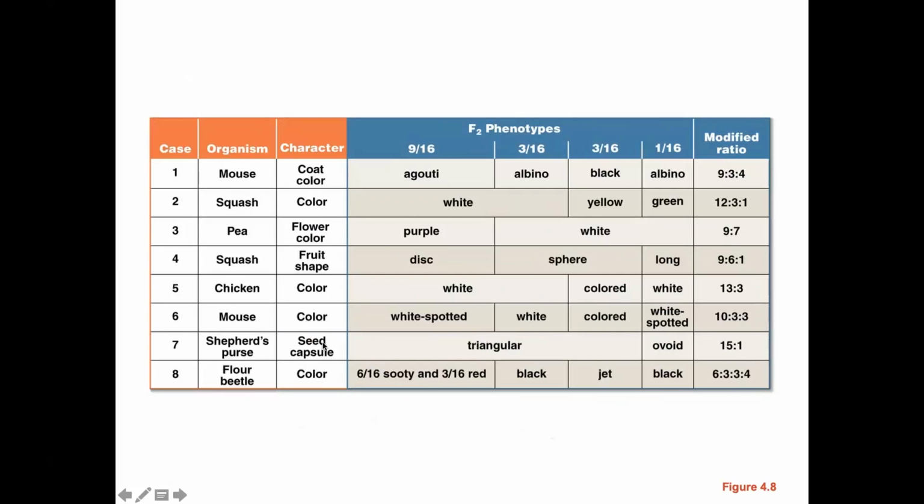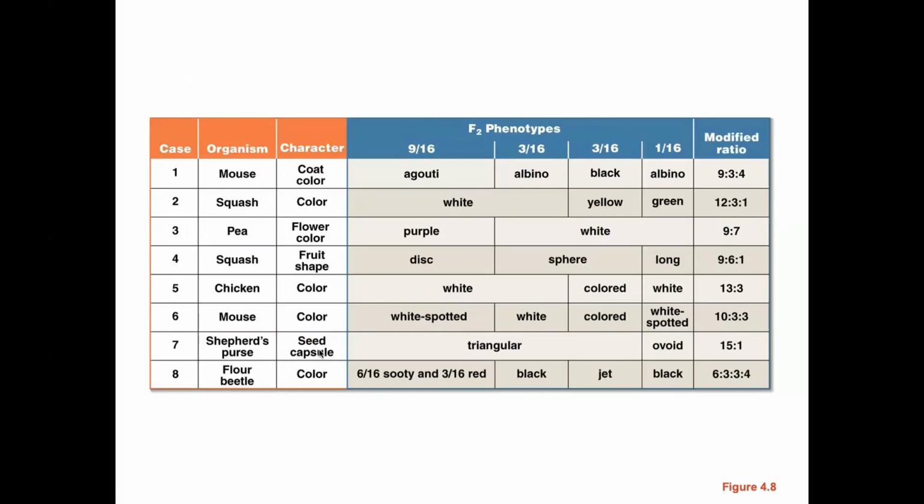So this is shepherd's purse. It's a weed or an ornamental, I guess, for some. And they were working out the genetics of the shape of the seed pod or the seed capsule. They took two parental types that contrasted in their form of expression for the trait, generated an F1 hybrid, generated an F2 population, selfing or intercrossing, and they saw 15 to 1. So again, that's clearly non-Mendelian. Mendel never saw that type of ratio in an F2 population. So they had to explain it.